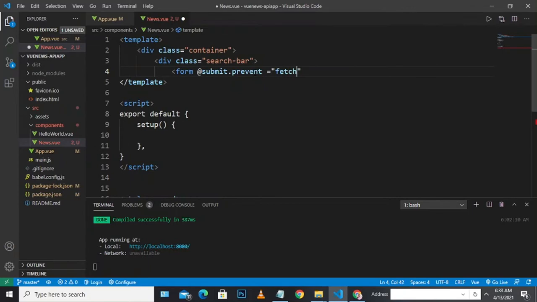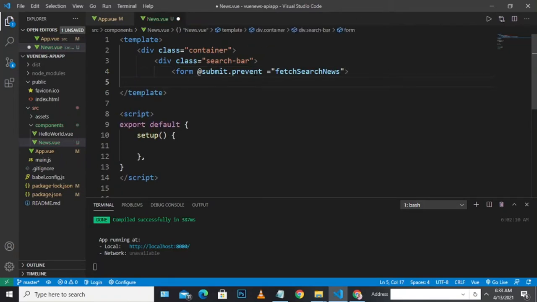So this is going to call fetchSearchNews. So submit.prevent means we are preventing the default submission of any particular word that we type within our website.